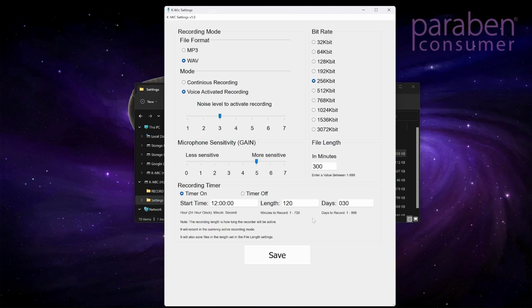Saving it will actually set the time and date stamp of the recordings to the same time and date stamp that you have on your computer, so you know when each recording took place. And that's another great feature to have in voice recorders, so you're not flying blind. So that's how you change your recorder settings. Once you do that, you can go ahead and remove your recorder from your computer and start to record.